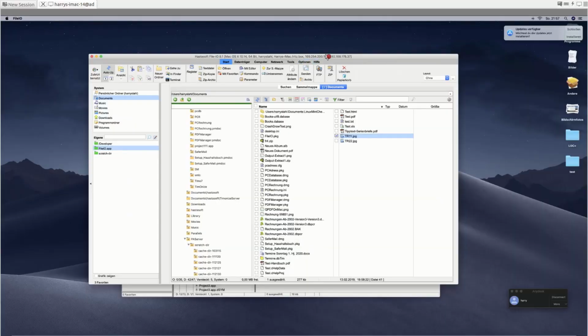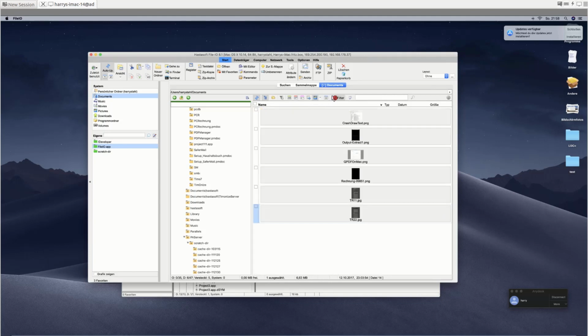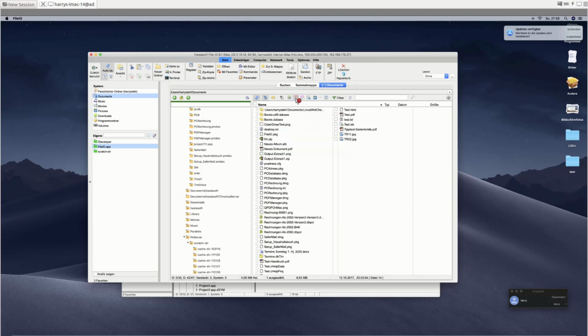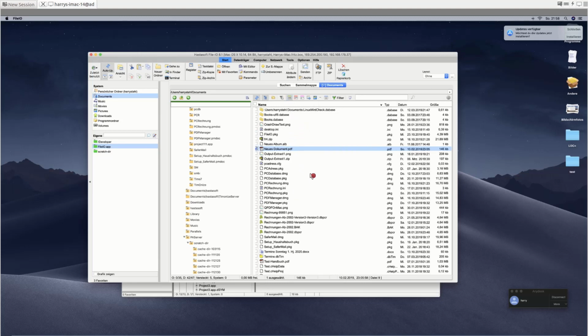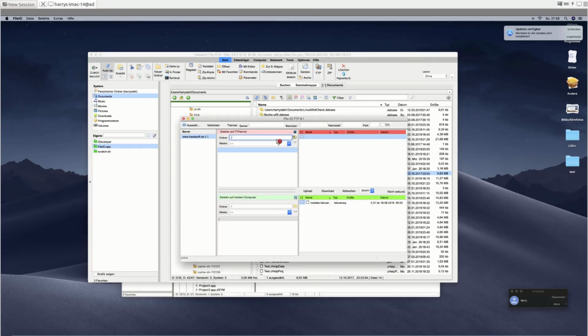Here we also have a short look at how it looks on Mac OS. This is the current version I've developed, and you see this picture filter works, and you can see it in columns look or within details view, and the FTP selection works too, and so on.